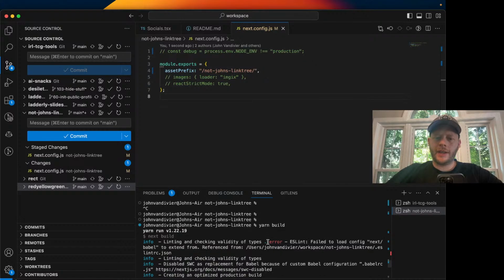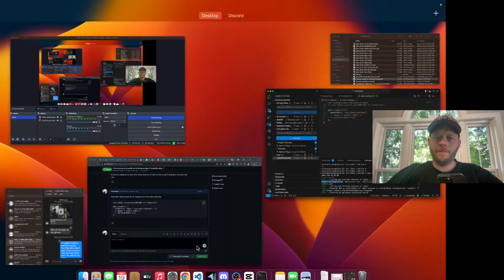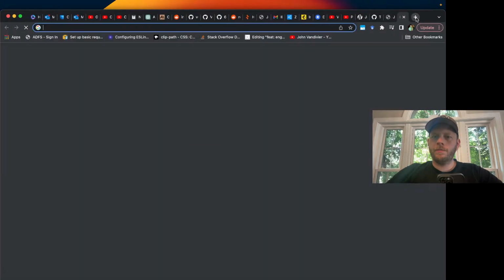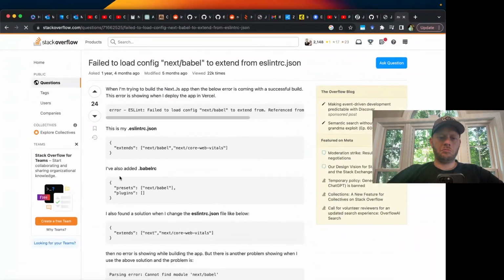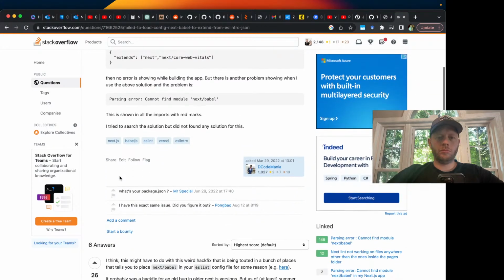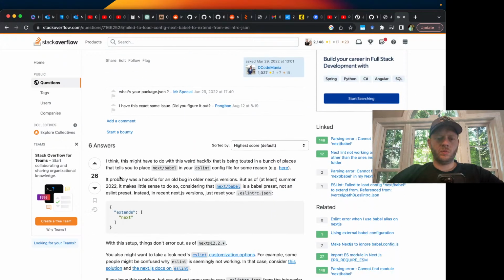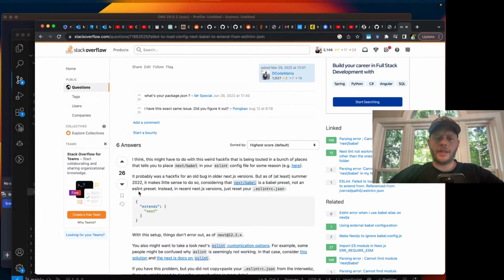Failed to load config next Babel to extend from. So we should just extends next.